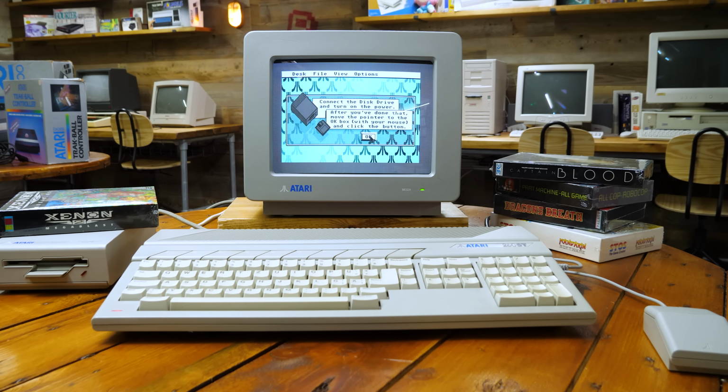If you Google it, you'll find a lot of references to it being a 256K version of the ST. But I found that that's actually not the case. I committed the cardinal sin of being wrong on the internet. Were you quickly corrected? I was quickly corrected, yes. When I first got my hands on this, I did an unboxing video of it, and obviously I regurgitated that so-called fact, as a lot of people do. And I suddenly had a lot of Germans in my comments correcting me, saying they owned this machine from new, and it definitely did come with 512K of RAM.